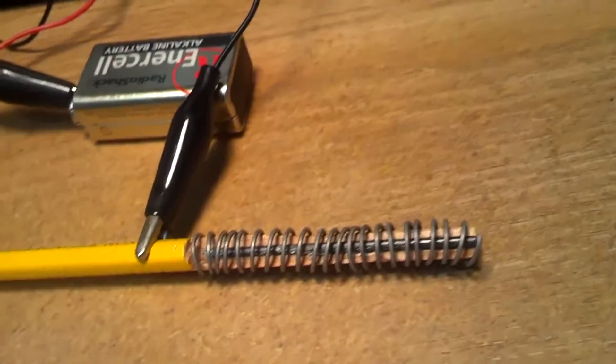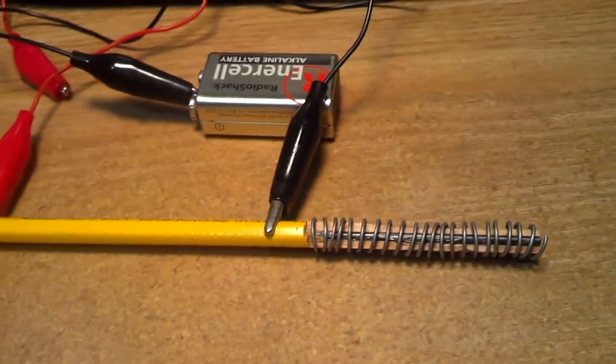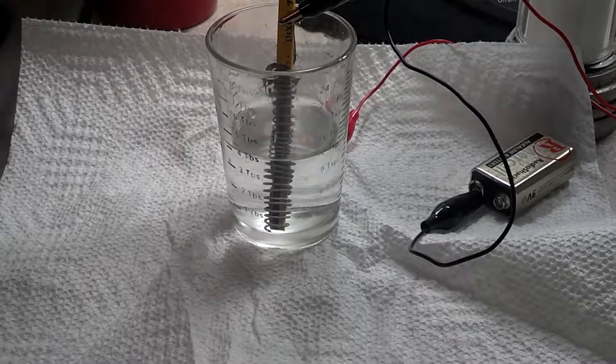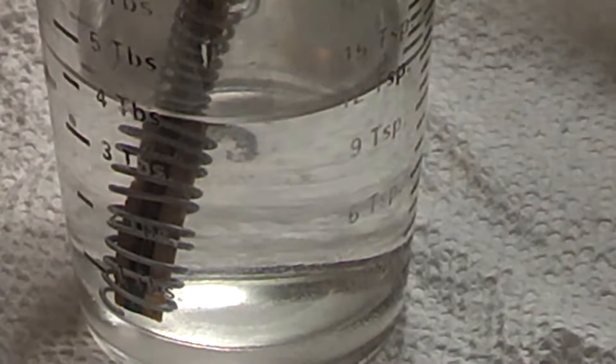Let me put this in some water and see if we can generate some chlorine through electrolysis, or electrochemistry. This is tap water that's been set out so there's no smell left in it — no chlorine, it's below detectable amount. There's four shakes from the salt shaker in there. Let's go ahead and get this thing plugged in and see if we can get some electrolysis going.